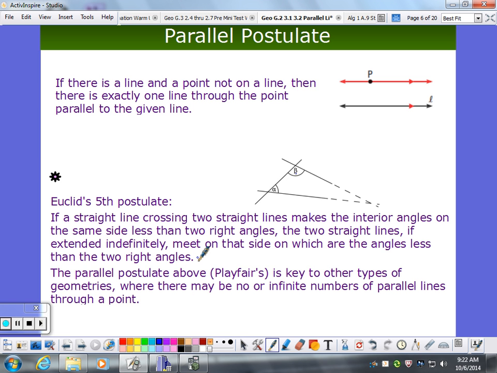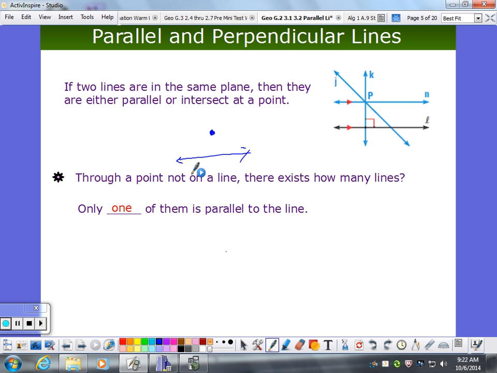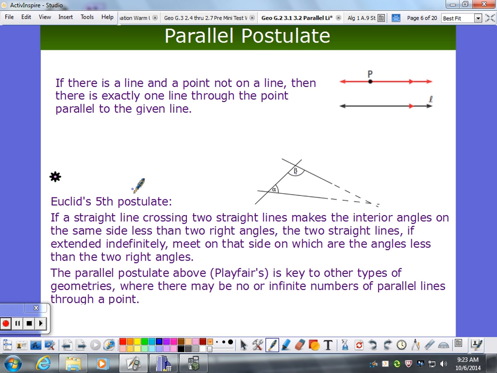Joseph? Oh yeah, earlier we had the infinite. How many lines can you make? Yes, there are infinite numbers. The answer to that question is infinite. The answer to this one is one. So there's an infinite number of lines, but only one will be parallel, which leads to our parallel postulate, which Euclid actually suffered through. He really didn't want it to be a postulate, but he couldn't figure out how to prove it.